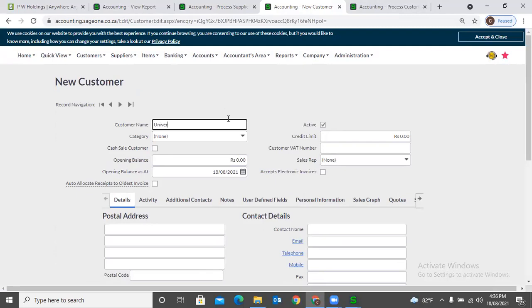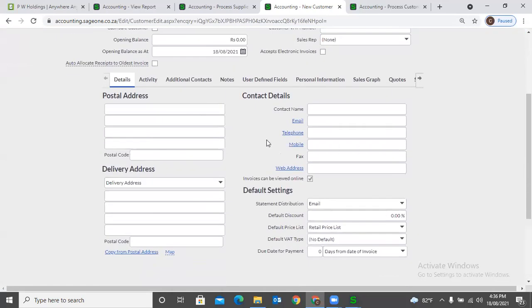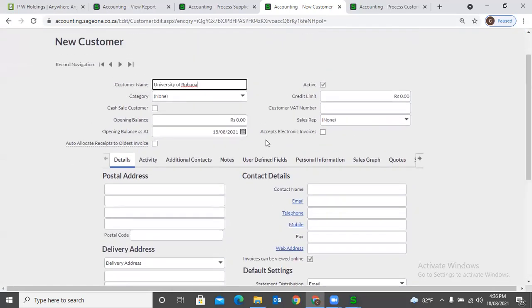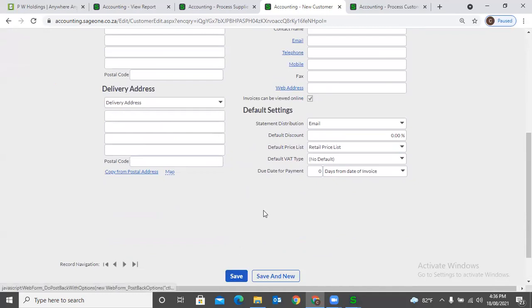We can enter customer name, and other details also you can enter, but for the time being we will enter only customer name, and we can save this customer.